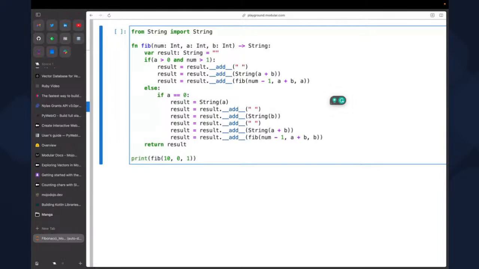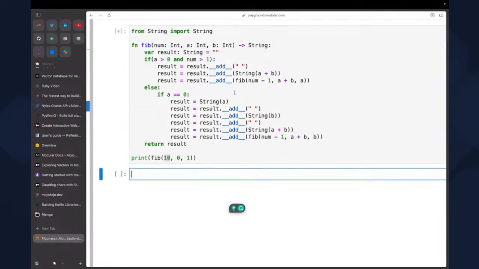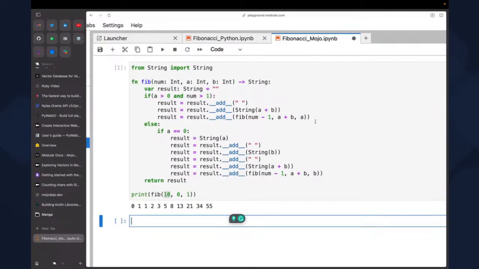And then for the next one, we're going to pass the Fibonacci so we can do some sort of recursion. Here it gets even messier because a will first be converted into a string, and then we need to do a lot of adds just to add the space, add b, add another space, add the sum, and finally add the call. And we're going to return the result. In the very end, it's going to be almost the same. Here, I'm not declaring any variable. I just pass in 10 straight. So if we run it, it should be exactly the same. It's a way different syntax than Python.